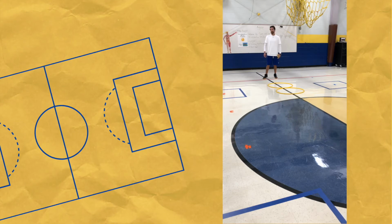Before your warm-up today, boys and girls, you are going to practice your underhand toss at a target. So here's my setup. You can use anything around your home.